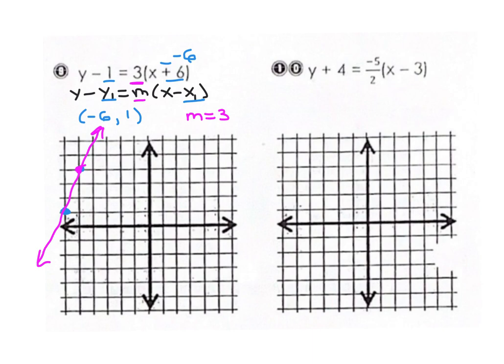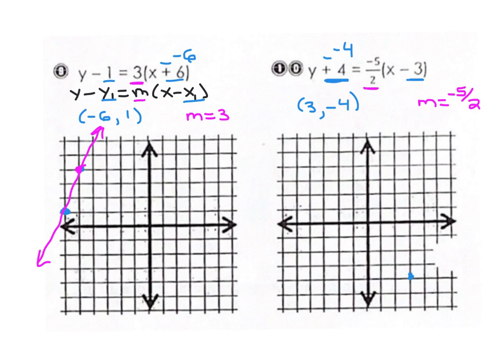Let's start by identifying that slope. So that's our m value. So we see our slope is -5/2. Let's find that ordered pair, starting with our x value, which is 3. Our y value, since that is showing as a +4, that means it had to have been a minus a -4. So our y value is -4. So starting with our original ordered pair, 3, -4.